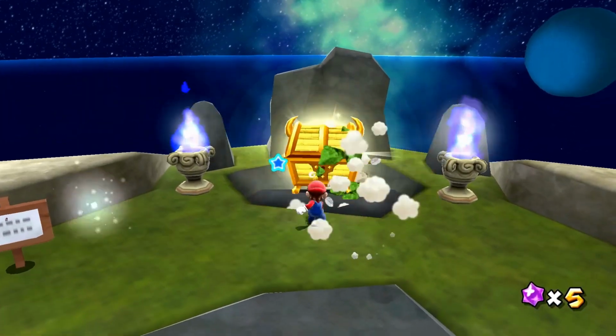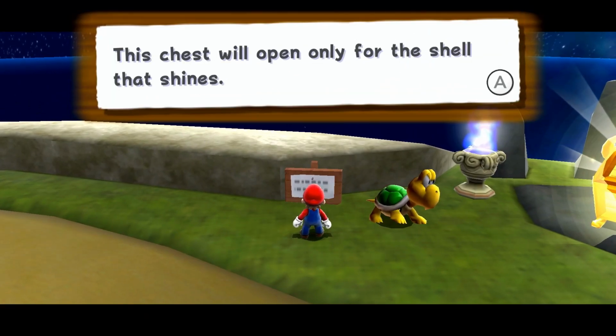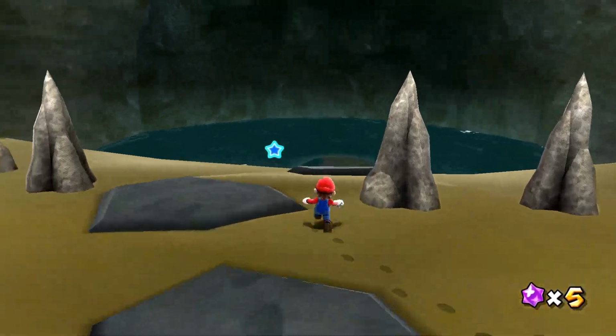Maybe I gotta use you. That didn't work. What does this say? "The chest only opened for the shell that shines." Okay, so we need a gold shell. That doesn't seem too bad. Let's go on down.